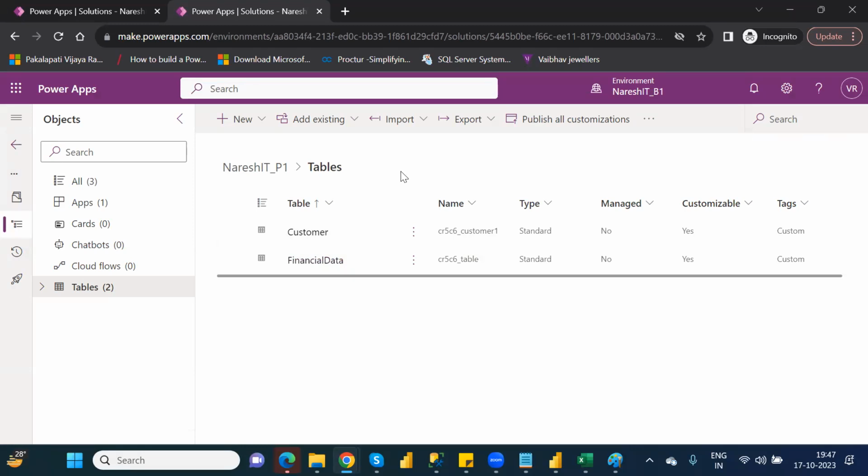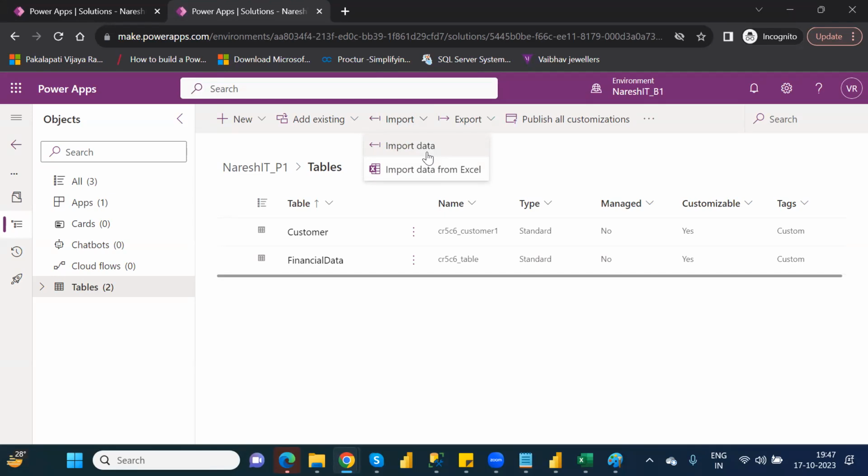In this one, suppose you are using existing tables, that means whatever tables you have under the tables tab, you can use it. Suppose you have a table outside, that means in your local system. That table I want to pull it here. Then what you have to do, here there are import export options. Suppose, for example, import data from Excel, import data. By using these two, you can import the data. You can create a table, whatever tables are available in your local system. With those tables, you can pull it here directly.